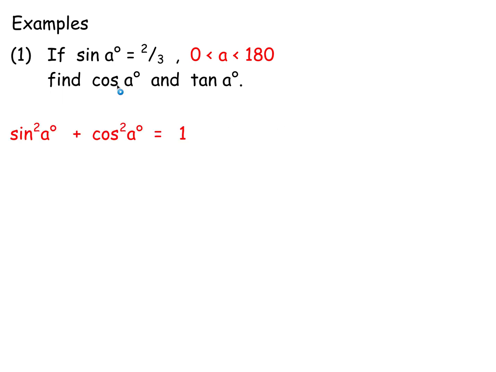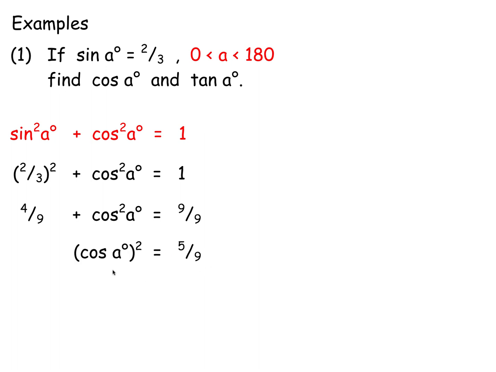So here's using identities, which is a bit cumbersome. Sine A is 2/3. That means 2/3 squared here. That's 4/9. So 2/3 times 2/3. Over here, I'm going to turn that into 9/9, so it goes with the 4/9. Take the 4/9 off the other side, and you've got 5/9. So it's just that 4/9 plus 5/9 makes 9/9. That's what cos A being squared is. So square root that. Square root of 5, square root of 9. You'll get root 5 over 3. But see, this will be plus minus. That's because the angles between 0 and 180.